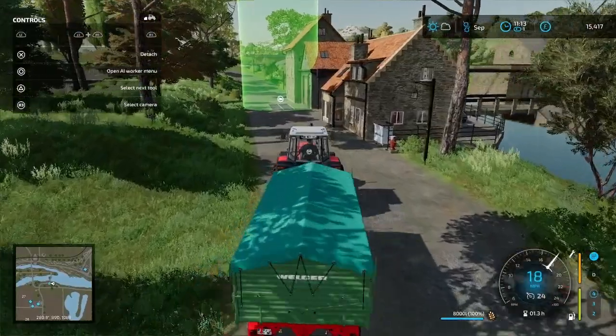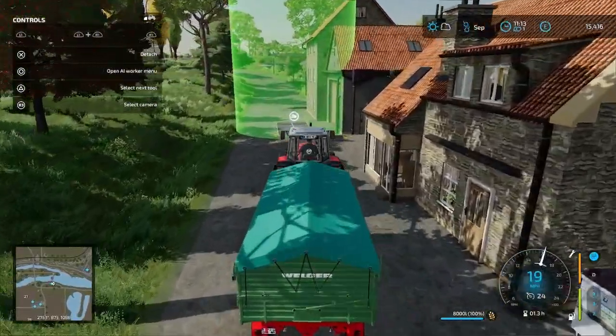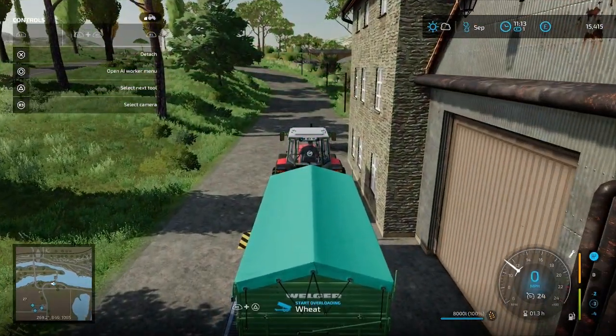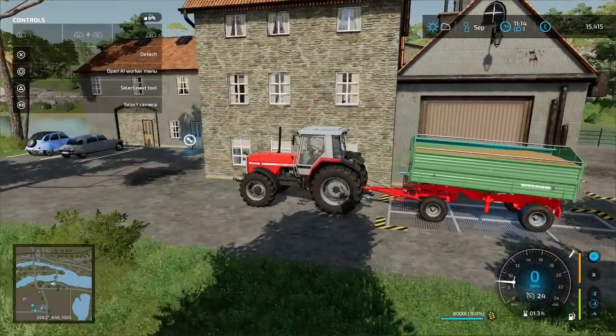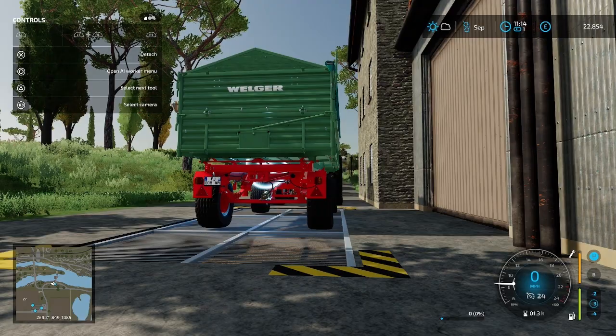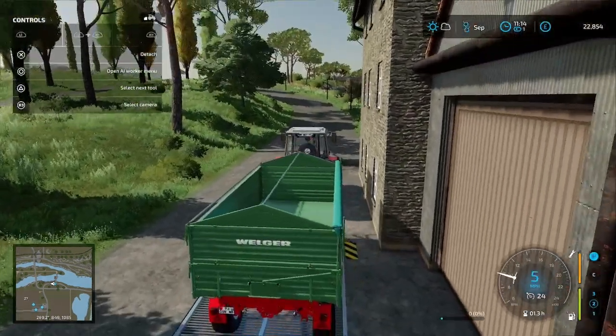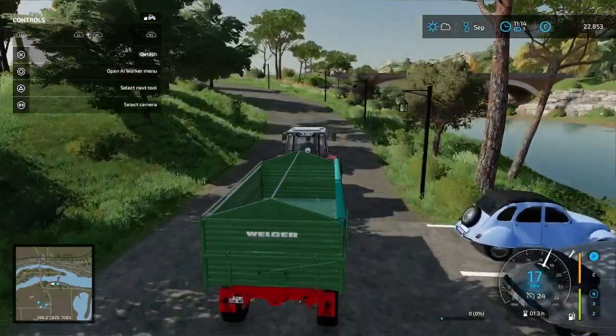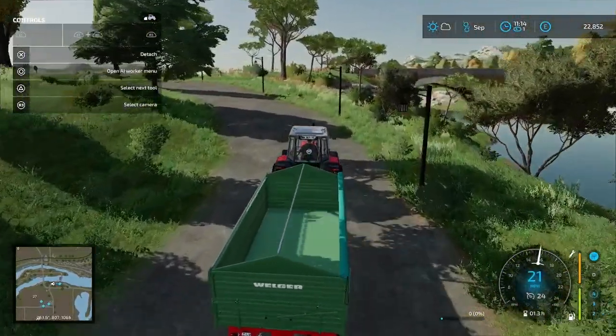Then, here we are, first drop of the morning. We are on times one, so it should be okay to do. Let's have a look, see what price we get. Not too bad, 7,500. That's just for the first drop. Let's head back, let's get the second one, and we will carry on with some more work at the farm, I think.